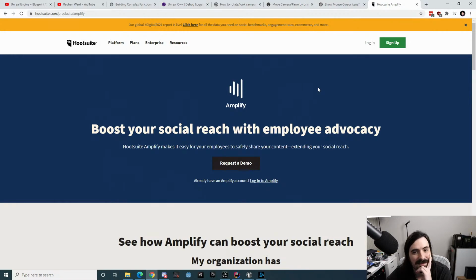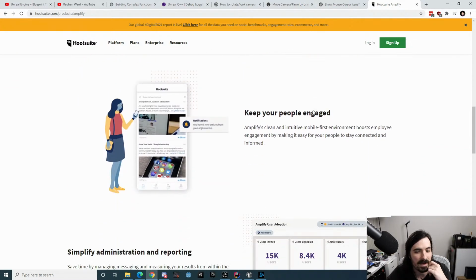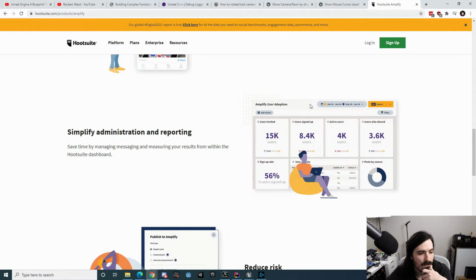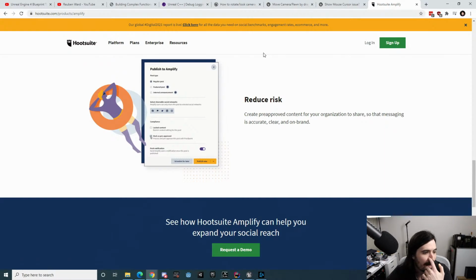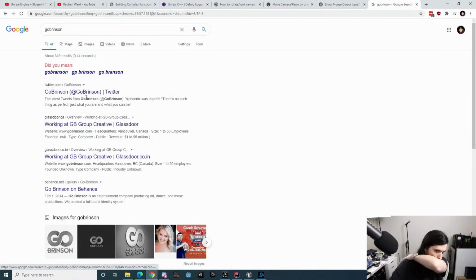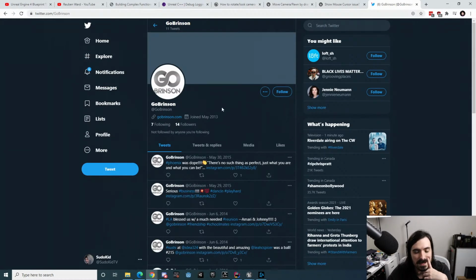I didn't build most of it, like this part here. Somebody else built this. I worked predominantly on the APIs that power it. This is predominantly Python, but they're moving over to Go. Before that, I worked on building a custom version of Chromium for doing malware analysis, like JavaScript malware analysis. I also build and manage most of the websites for the Go Brinson company.